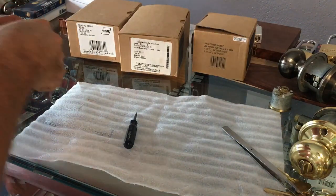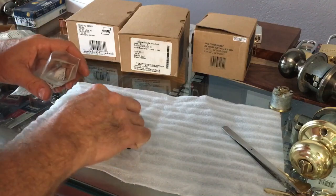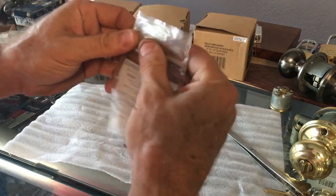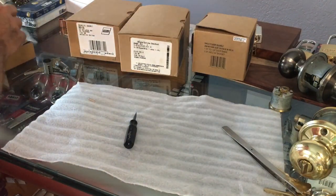So I'm going to, in the spirit of conservation, put these other springs up before I start, because I kind of hoard these a little bit more so than I do regular springs.